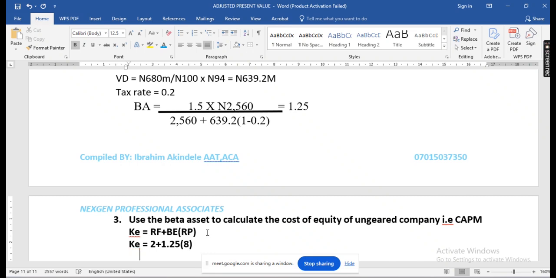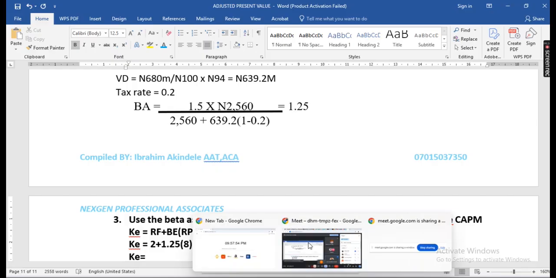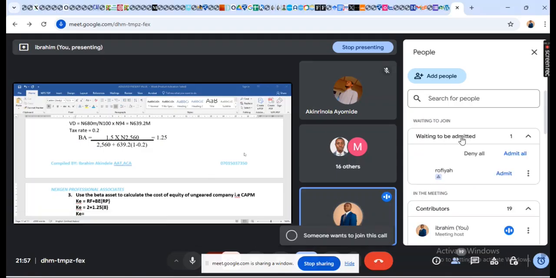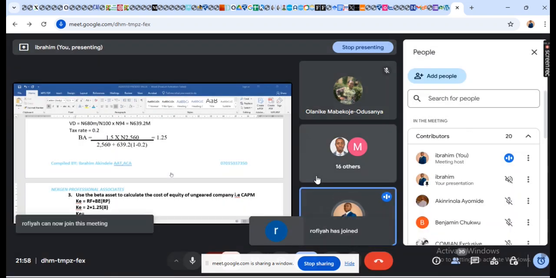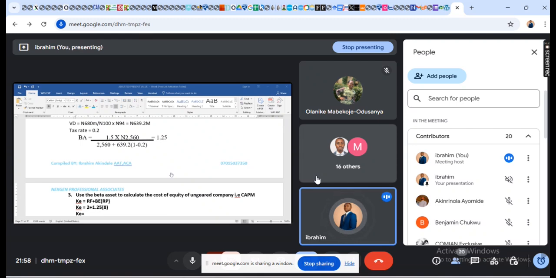Okay, so please mute your mic. Thank you. Please, I don't know what is happening. Some of you are here to get the material. It is not because of me, it is because you are going to use it. Get your material. As we are writing it, you can see the way we are displaying it. I will not need to be scrolling up and down. Get your material so that you will be on the same page with us.